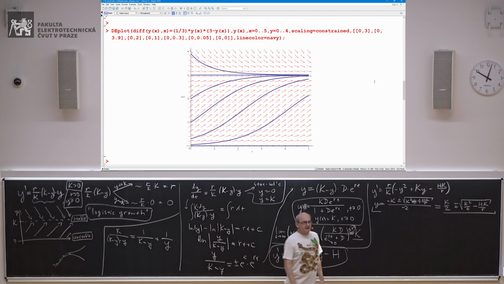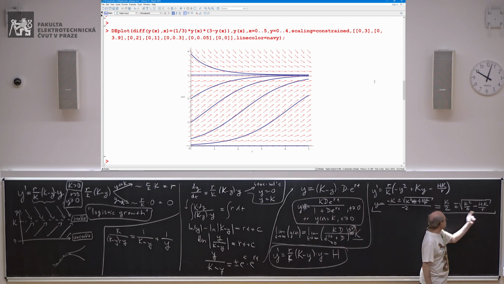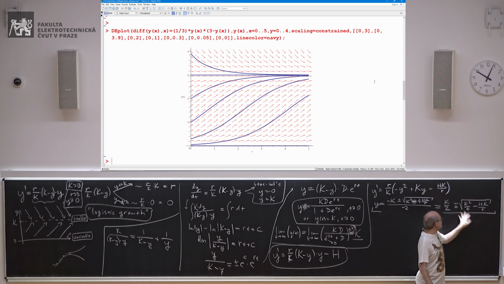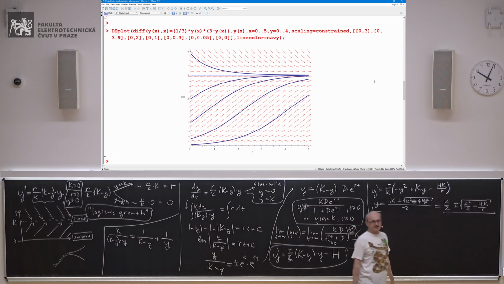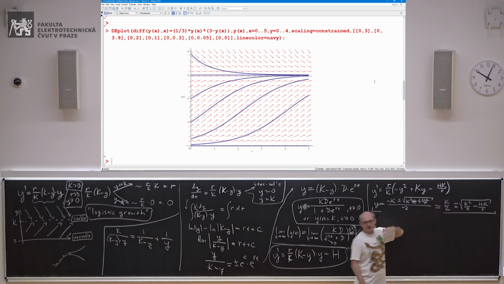Equilibria. Do they really exist? That's a good question. It all depends on this discriminant, they call it. I learned this in elementary school, so I forgot. I just know how to use it. I don't know the names. So this thingy over here should be preferably positive. If it's positive, then I get two stationary solutions, two equilibria, and I know how to handle this. This will split into factors. Okay, what's the condition?